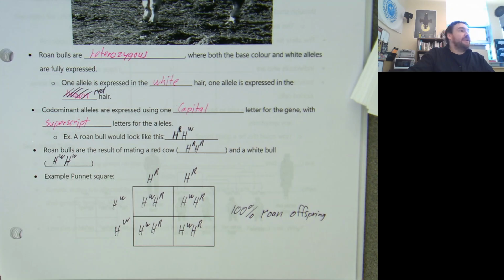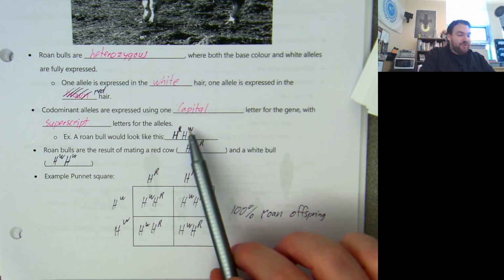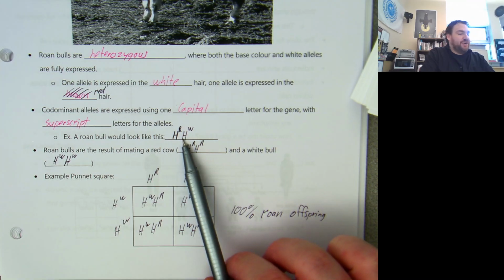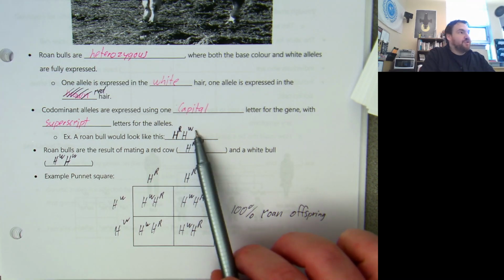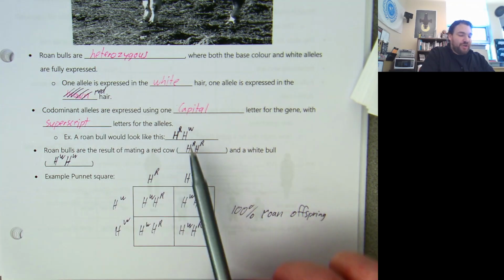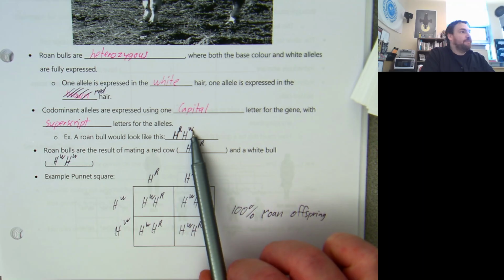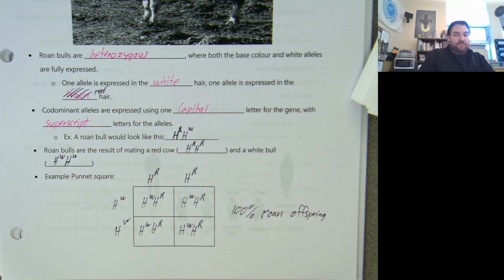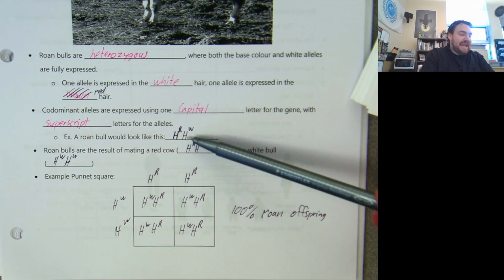And there's all sorts of, yes, Kaylee. The W comes from, so the capital letter is the dominant trait. The R's and W's are the expression of that. So W for white, and it should have been red, not brown. I screwed this up right here. So the R for the redness and the W for the whiteness. No, it does not matter which one goes first. No, the H would be lowercase if there was a recessive trait there. Yeah. If there was a recessive trait that showed up in here, the H would be lowercase.